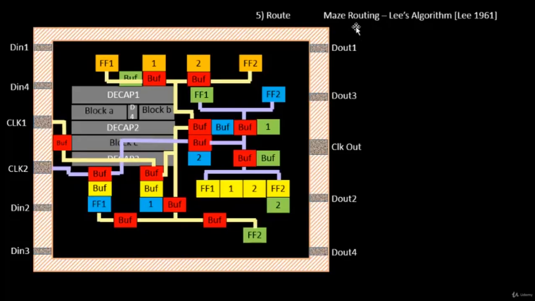So when we say routing, it means that we need to connect 2 points. Let's take an example. If you have to connect these 2 points, from point A to point B, this point A will act as a source, and this will act as a target, and you have to find the best possible path, or the shortest possible path, to connect A and B with fewer twists and turns. By twists and turns, we mean that there should be minimal zigzag lines.